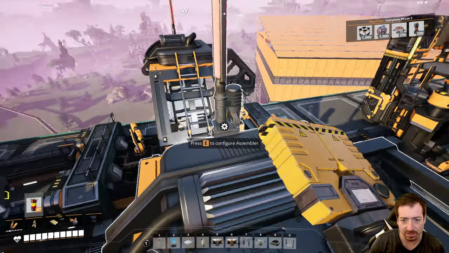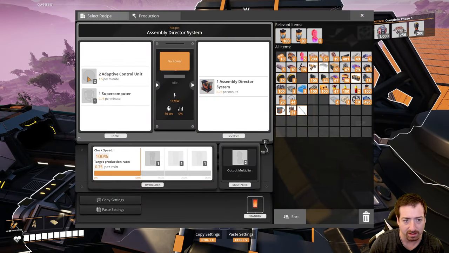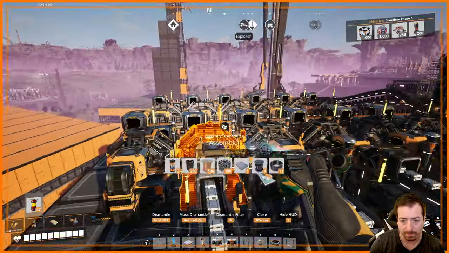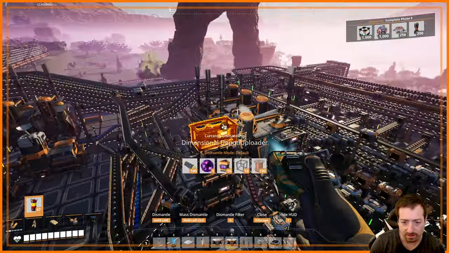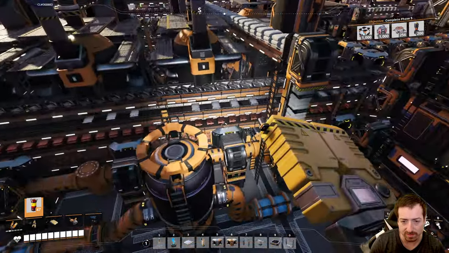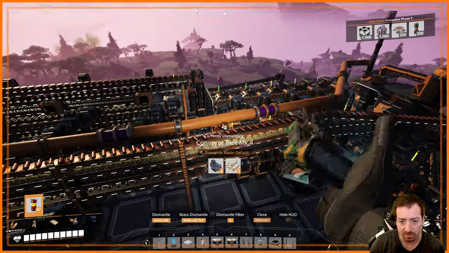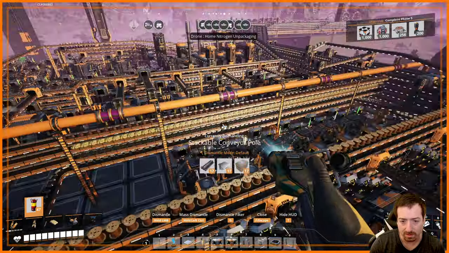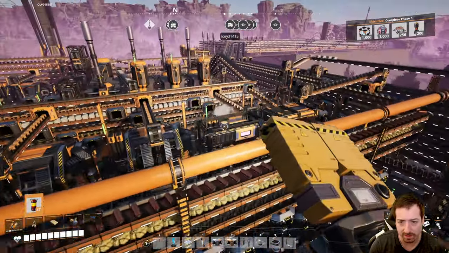These ones were set up to make assembly director systems. Perfect. So that'll be... I need the adaptive control units first, though. Nothing over here is slooped still. All good. I do have my aluminum slooped. I could unsloop that, because the amount of aluminum I'm spending now is not that massive. Okay. And then I deleted my setup with the manufacturers back here. I guess I did. This is where I made my last phase of stuff.